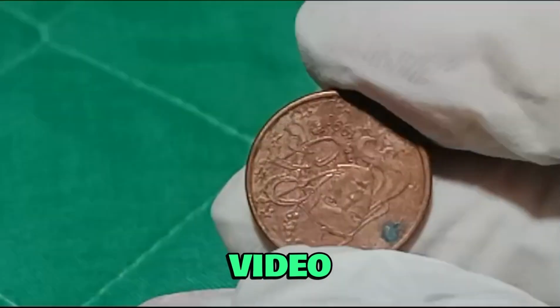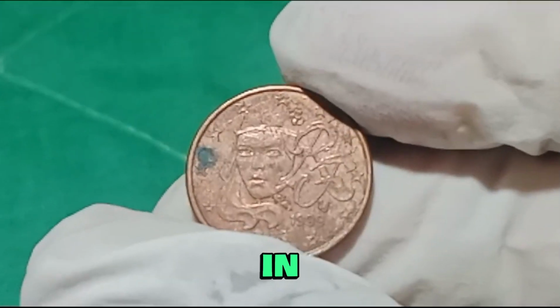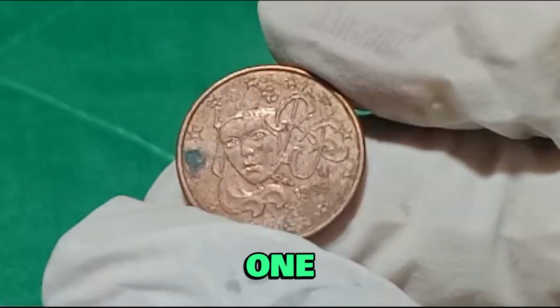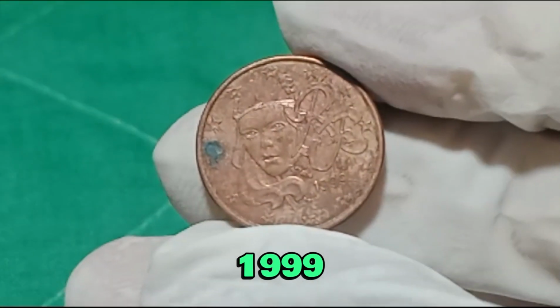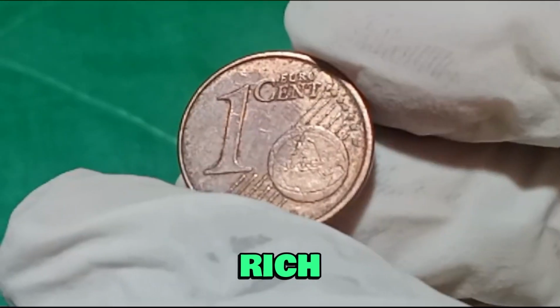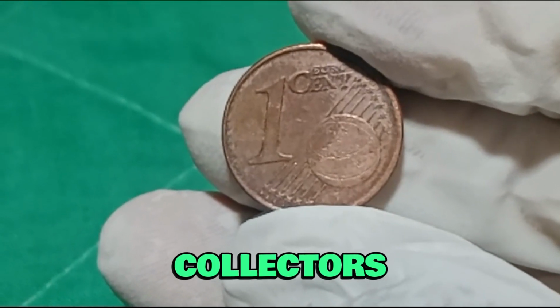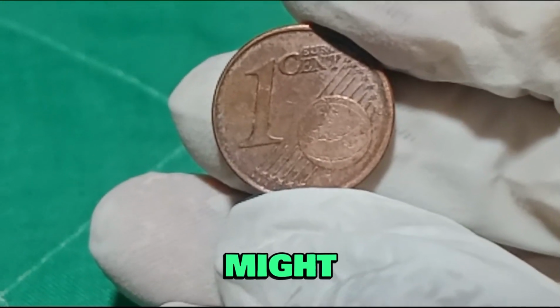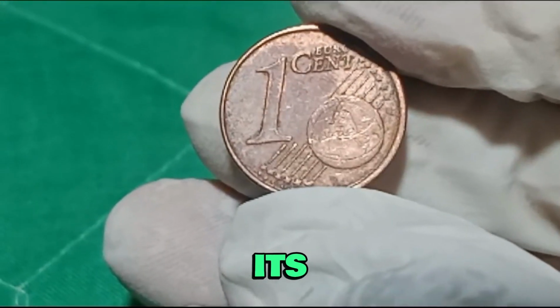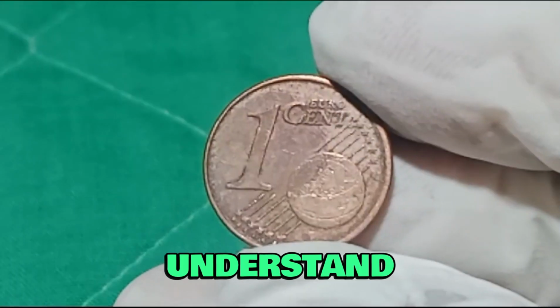In today's video, we're going to talk about one of the smallest yet most significant coins in modern European history, the €1 coin from 1999. Although this coin may seem ordinary, it has a rich history, important value in the world of numismatics, and for collectors, it could be worth more than you might think. Before we get into its potential worth, let's first dive into the coin's full history and understand why it holds such importance.